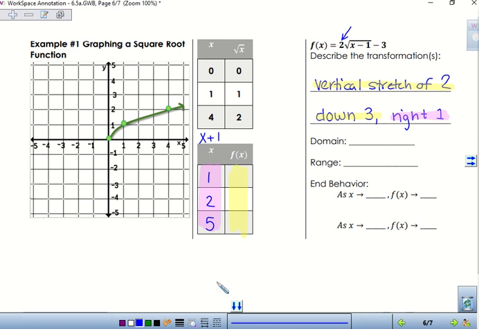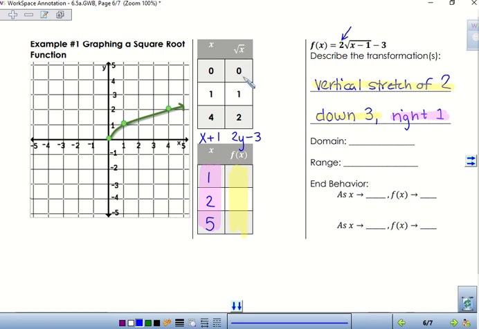We have a vertical stretch, which multiplies your values, and then we also shift down. So if you think of order of operations, do you multiply or subtract first? Same rule applies here. So you're going to take your y values, you're going to multiply them by your vertical stretch. If your vertical stretch was negative, you're still going to keep it negative as well. So if it were like negative 2, you'd multiply it by negative 2. And then you're going to either add or subtract your vertical shift. This one is subtraction because it's down, okay? So we're going to apply this rule to all of the y values. So you're going to multiply them by 2 and then subtract 3.